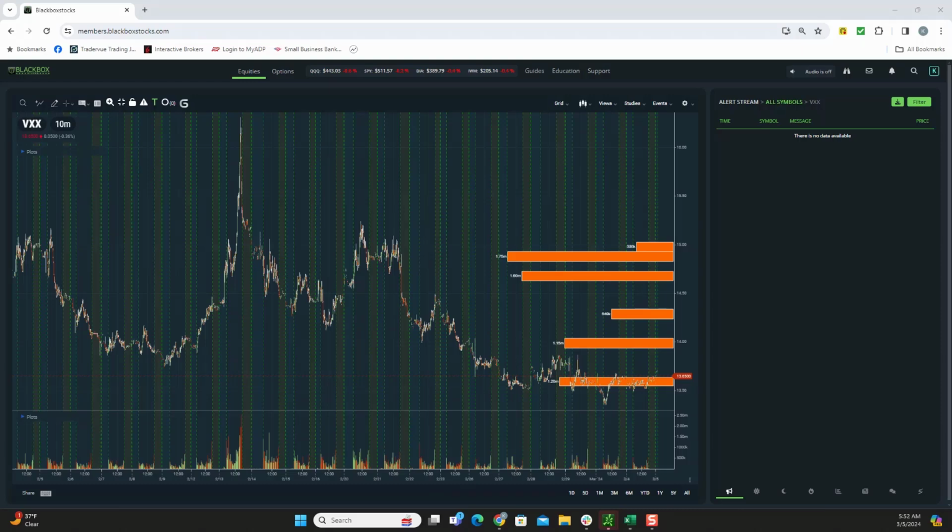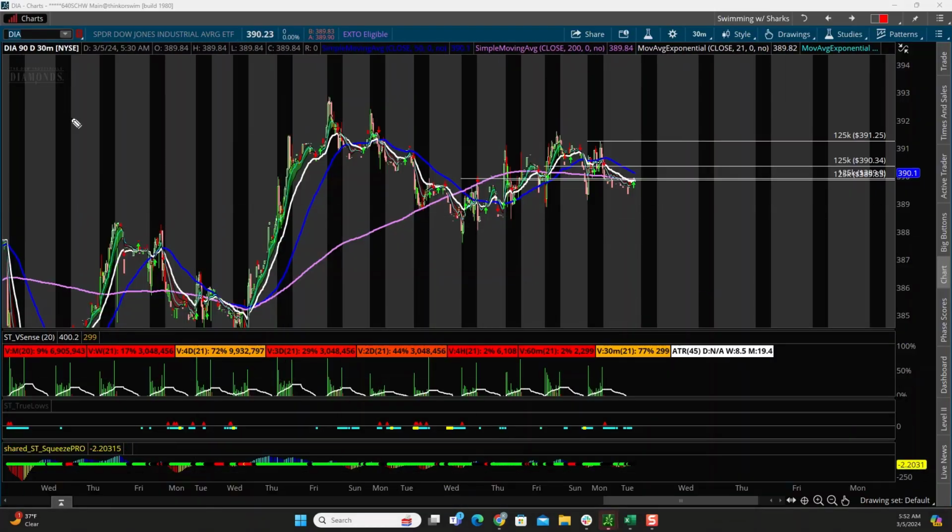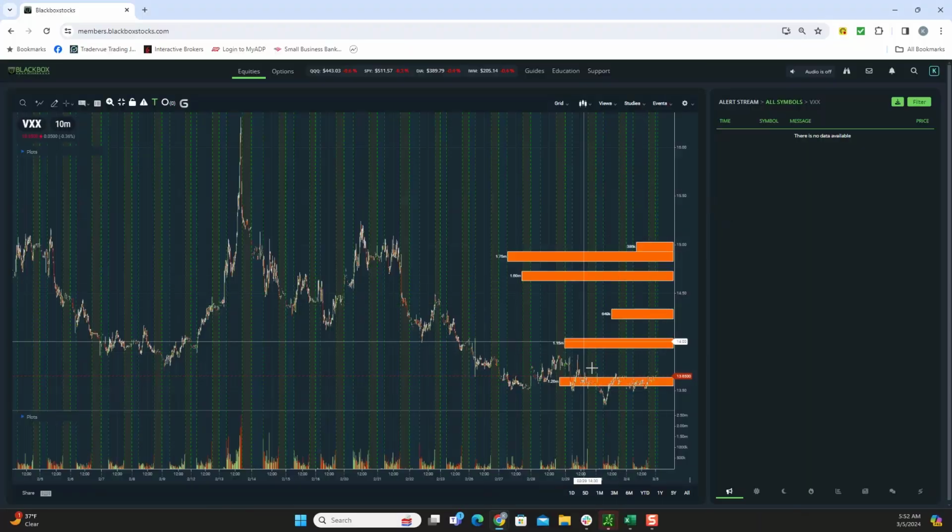But all that being said, like I mentioned, to paint the whole picture together, if the diamonds start to get below these levels right here, so basically 389, we start to break down, we're going lower. If that starts to happen, I'm going to start looking for VIX prints to come in to suggest that hedging is occurring for the down move. And like I said, I will tweet that. I'll even put out how many dark pool prints came out and whatnot at the end of the day. But that is the whole picture that I'm looking to see unfold.